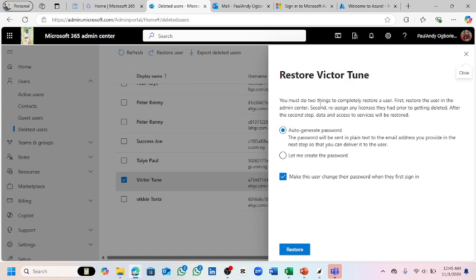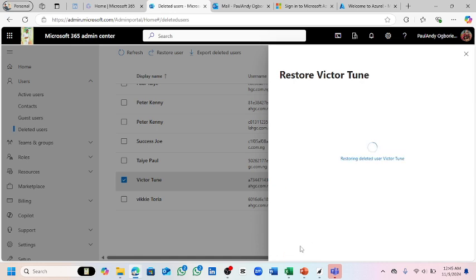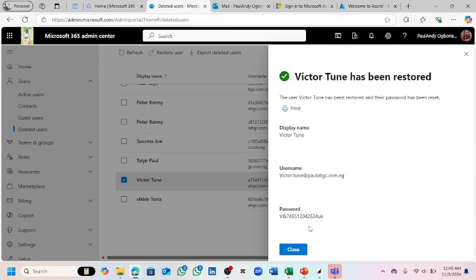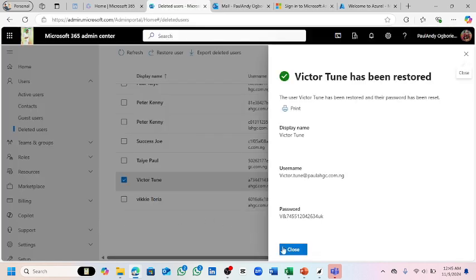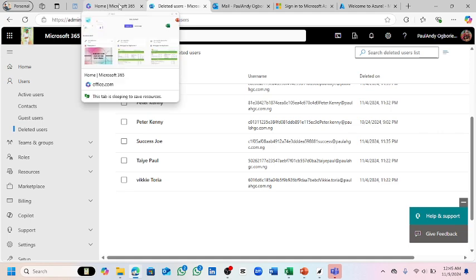You must do two things to complete: make the user change password upon first sign-in. So if I restore, it will give me the sign-in details again that I will need to send to this user, and here they are. As usual, you can always print, then you send, and then I will close.